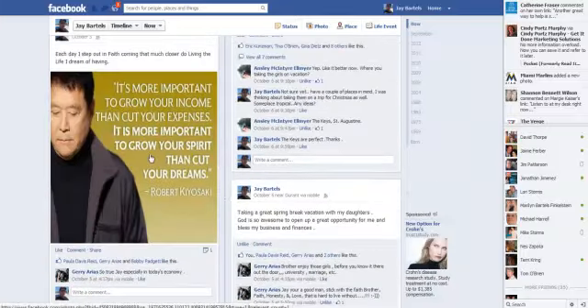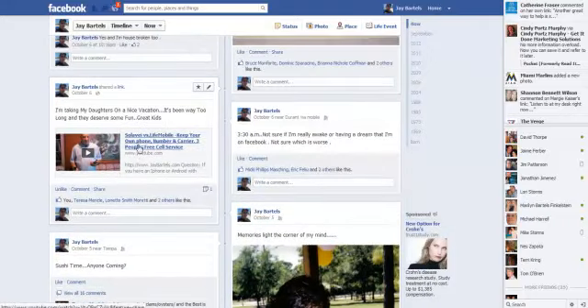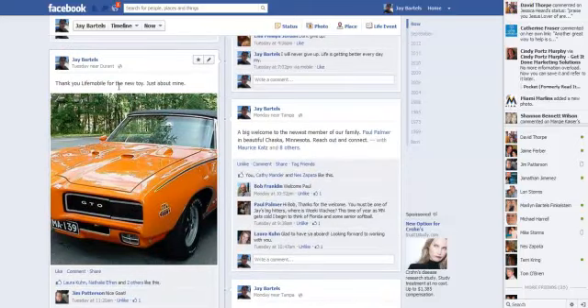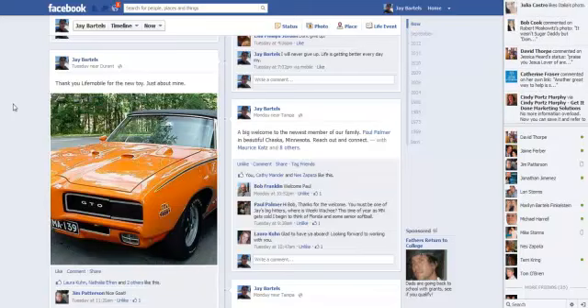Here's my car — I said 'Thank you, LifeMobile, for the new toy.' I indirectly spoke about my company, and people have been asking me 'What's LifeMobile?' without me even saying 'LifeMobile.' So if you're with a company that's promoting this whole social media platform, anybody can post on Facebook, anyone can post on Twitter. At LifeMobile we have our own Facebook group and Skype group — but you just don't have much success posting your opportunity directly on Facebook, especially if that's all you're posting about.